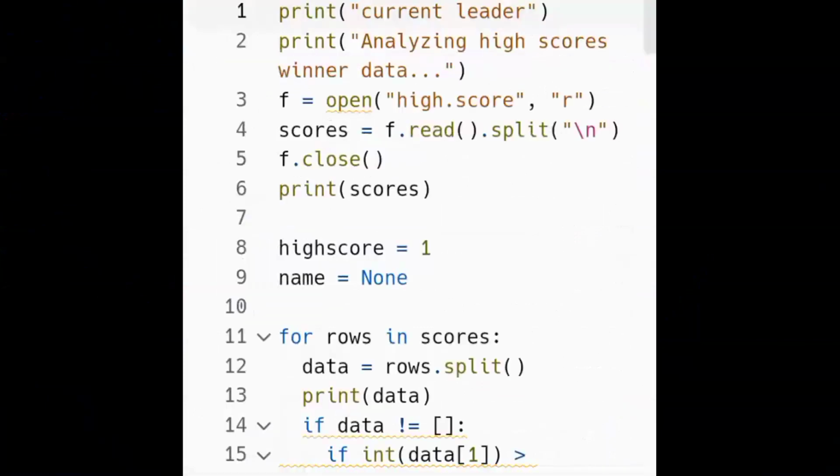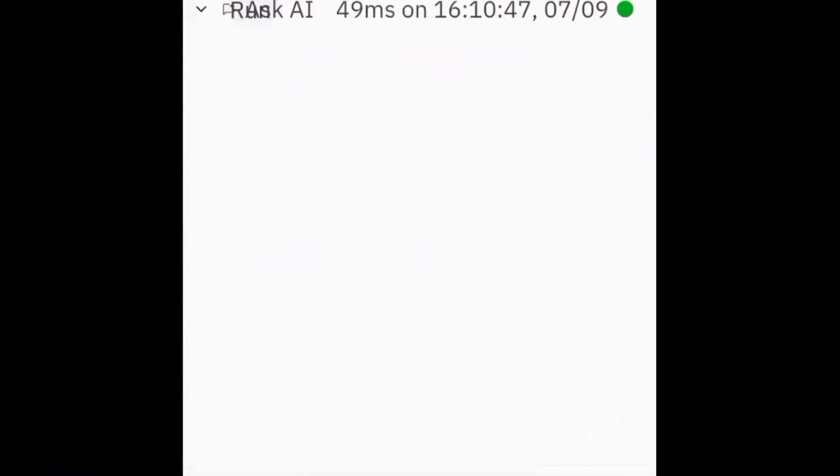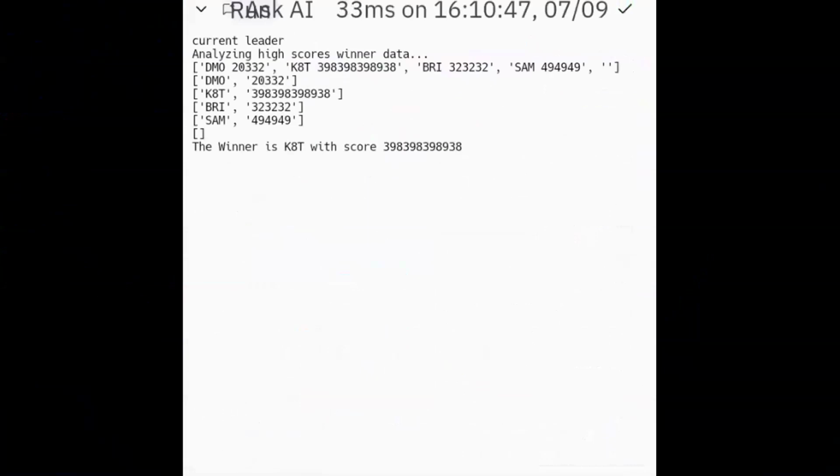So let's run again. Okay, so what's happening? There you go, the winner is KBT with score 3983983989838. Oh my god. Okay, it's showing the winner and the winner's high score.